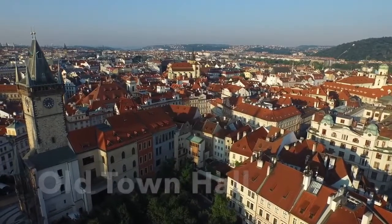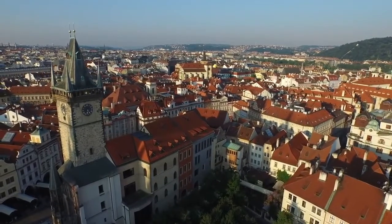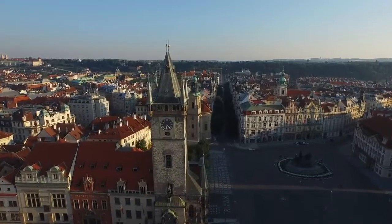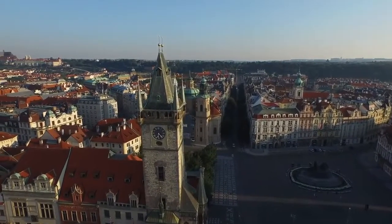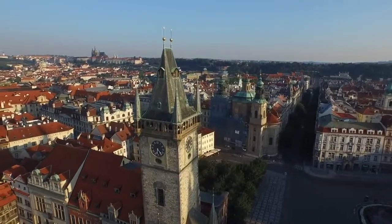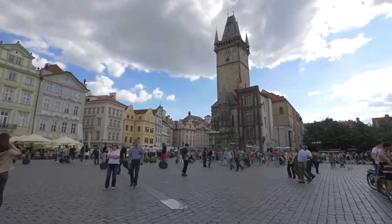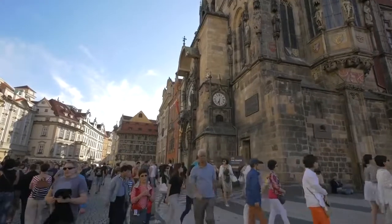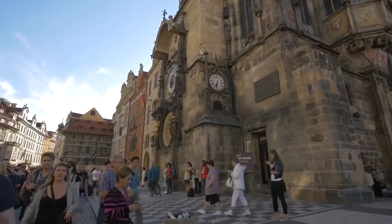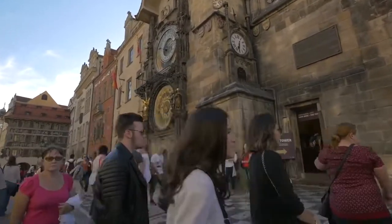Number 4. Old Town Hall. You can find the Old Town Hall right in the heart of Old Town Prague. You'll know you've found it by the gathering crowds at the base of its Gothic tower, where every hour between 9 a.m. and 11 p.m. the 12 apostles appear on the astronomical clock. The appearance only lasts a moment, but the crowd will roar with applause for the amazing mechanical show. It's made all the more impressive by the fact that this building was first established back in 1338 and served as the seat of the Old Town administration.